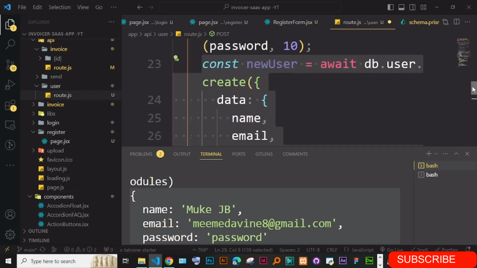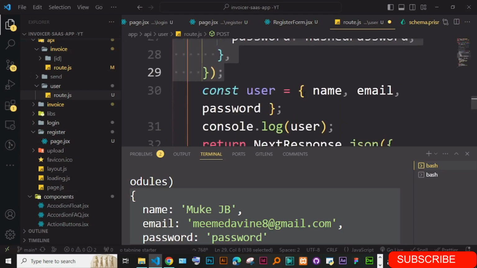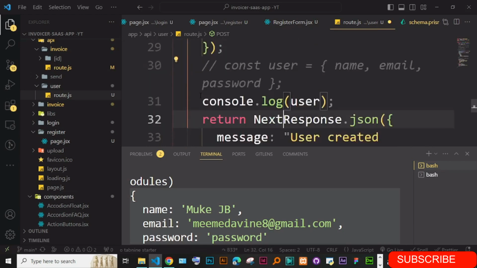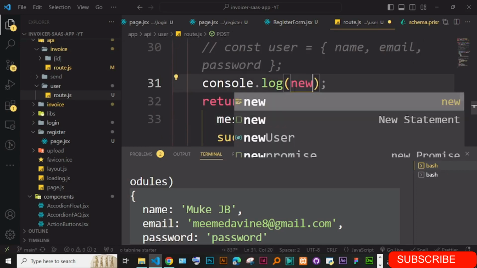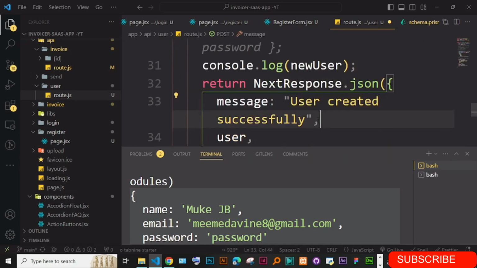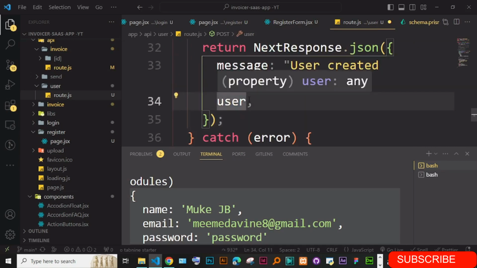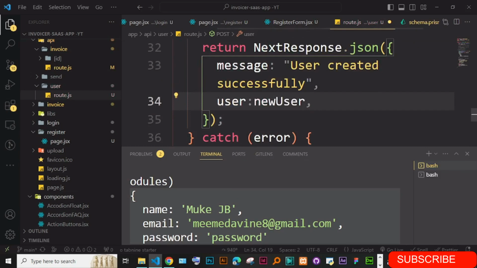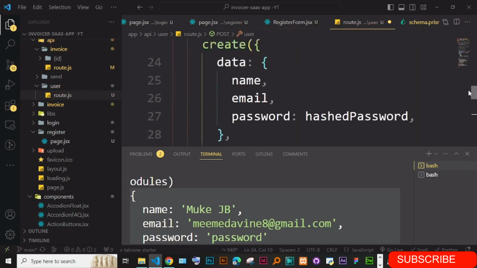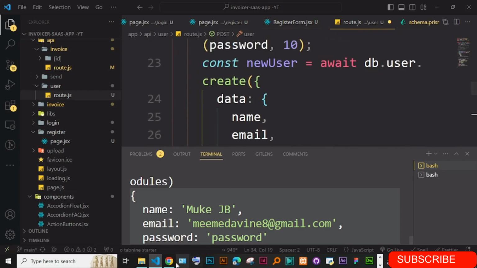just like that, new user. And let me first remove this we have just created. console.log new user, and then here we can just say user is equal new user, just like that. Okay, so now check if we are able to create a user, just as simple as that.